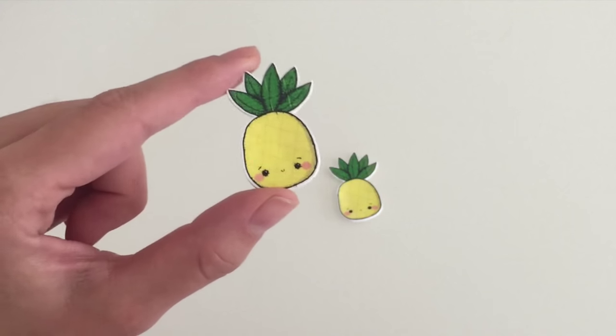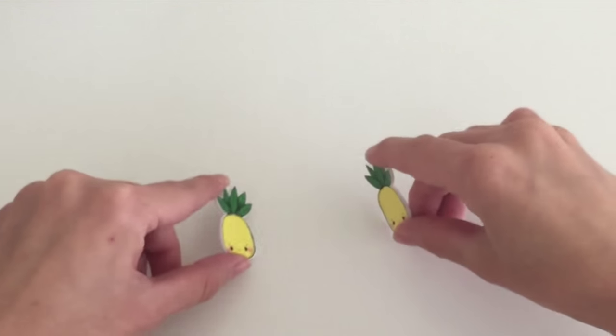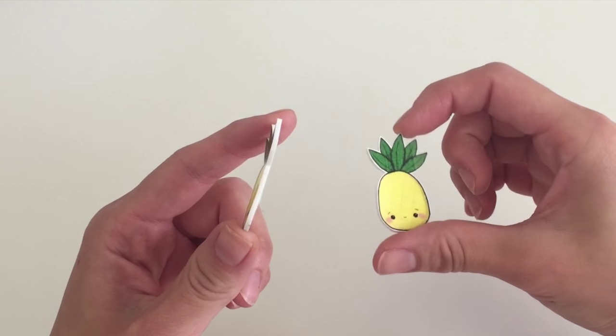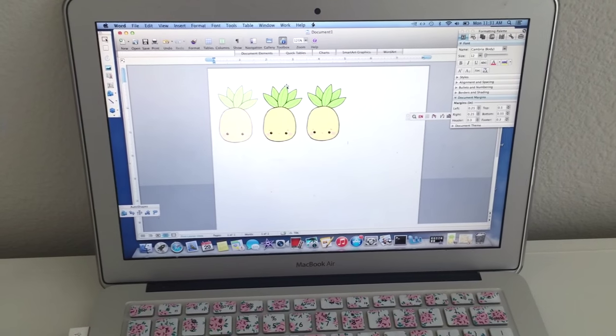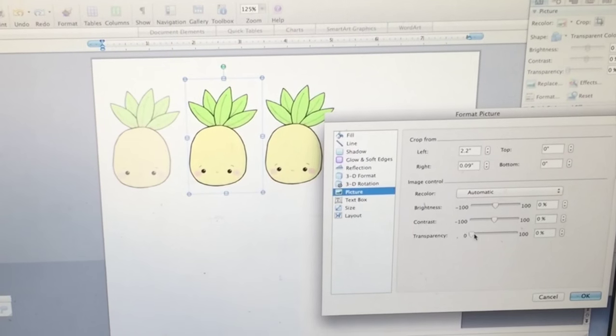And then you can take it out of the oven. So this is what my first batch looks like. As you can see, the color is deepened and it's a lot smaller. If you turn the piece to the side, you can tell that the piece is actually a lot thicker, so it's turned into a pretty solid piece of plastic. I decided to make a few modifications — it's a little too large for me and it's a little bit too dark.